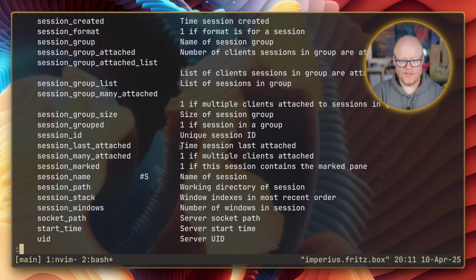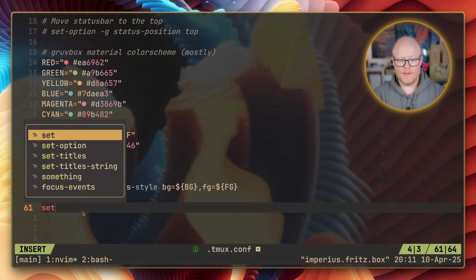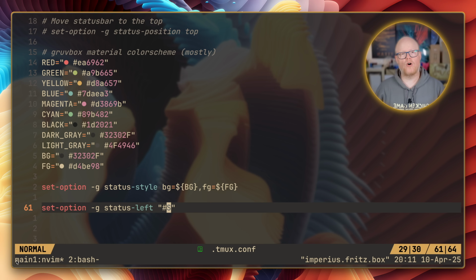So that would mean, if we understood that correctly, that we can change the contents here, for example, remove the square brackets by simply setting the option here, globally, of course, again, and we set status left, and we simply set that to hash S. So if we now set this to hash S, it might actually print that, and then not the space, but directly here to the side, the window pane there. So let's see if that actually works. So let's source that again, and it works. It looks a little bit horrible because there is now no space in between anymore, but it looks kind of okayish. So now we have the square brackets removed, and we have our window list. So this seems to actually work out.